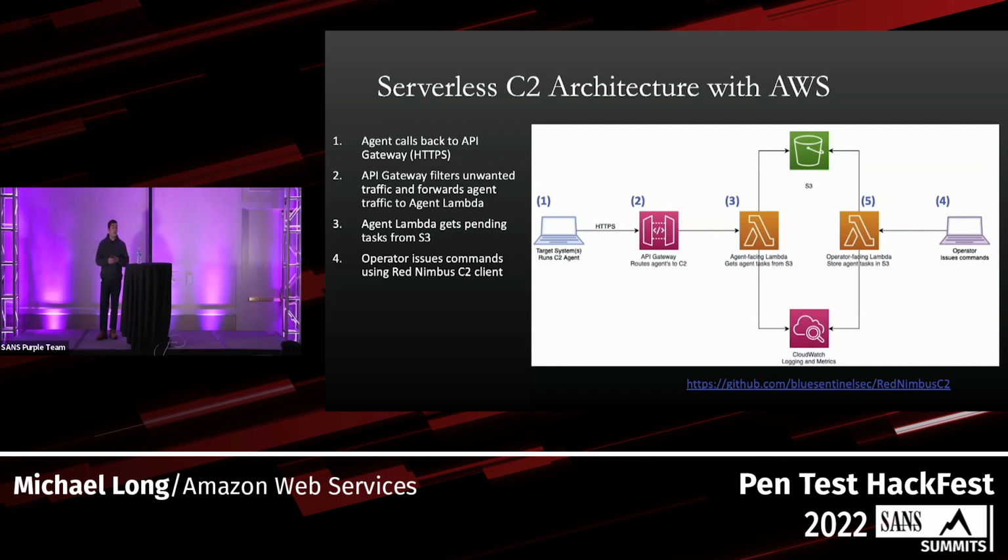Now, one disclaimer there, that access is controlled entirely through AWS authentication infrastructure. So stated differently, when I built this, I didn't have to write any authentication code whatsoever. That is taken care of completely by AWS. And the idea is if you have a valid AWS account and the appropriate permissions for this architecture, then your red team operator can log in and interact with it. But anybody else on the outside cannot.